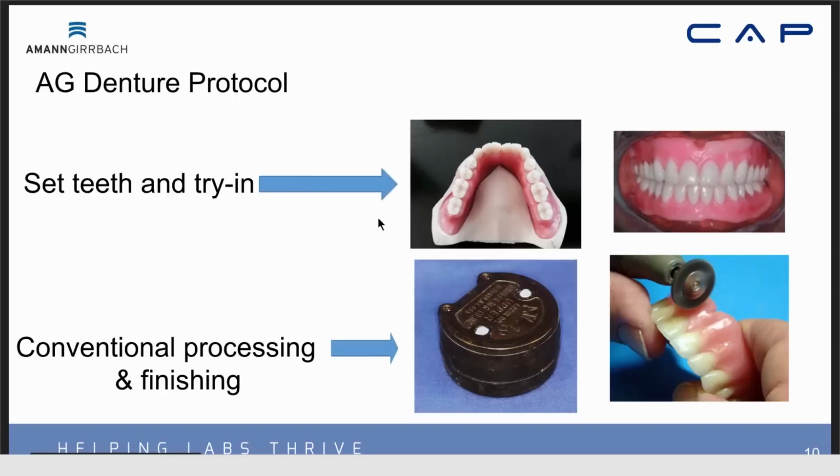Now, this has some advantages and some disadvantages. I think one of the nice advantages is that you can do conventional processing. And if you have dentists that, for instance, are insistent on Lucitone 199 or insistent on packing dentures or using an injection system, you can use any system or any material you would like to process the denture. And so processing goes back to analog technologies, and then finishing your denture, same thing. You go back to your analog technologies.